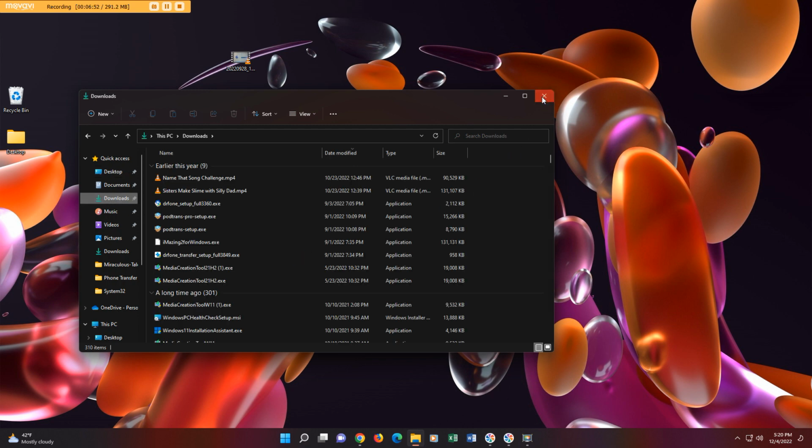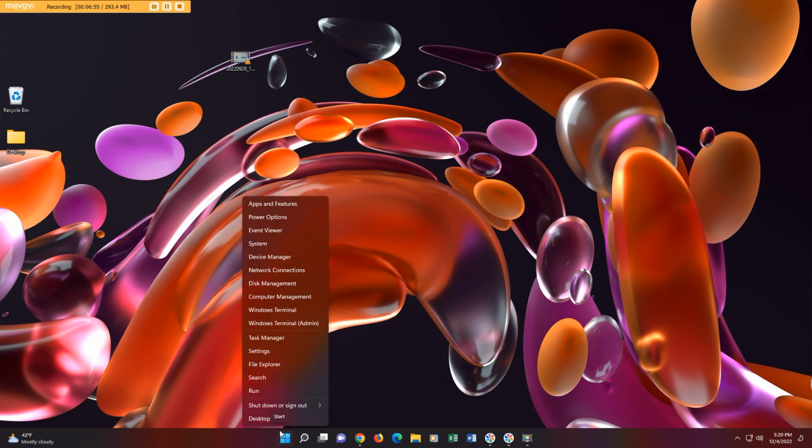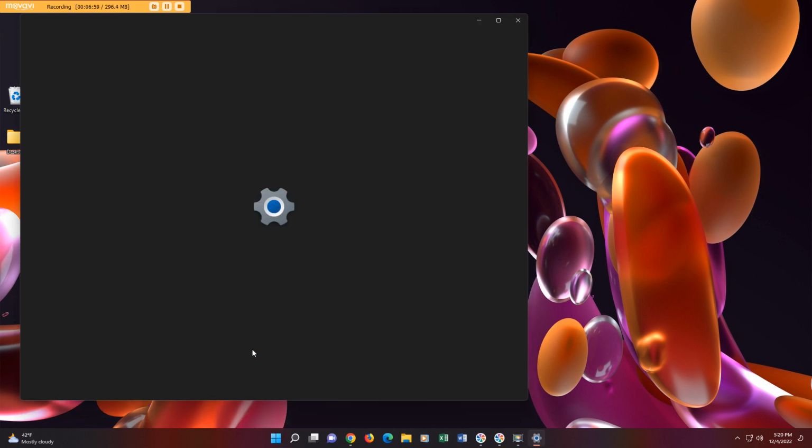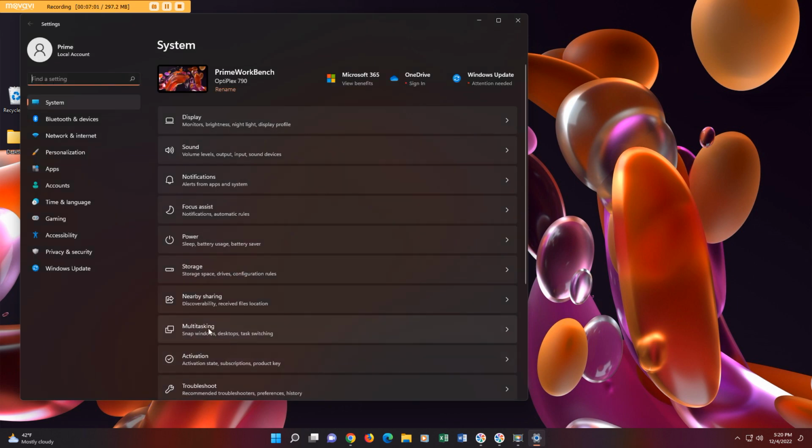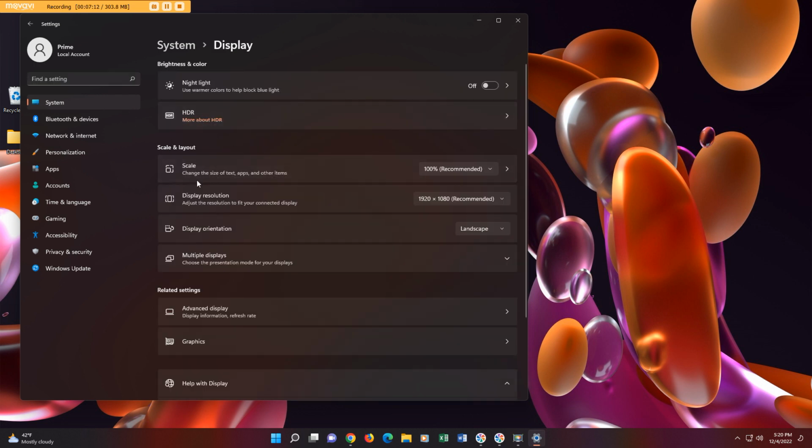Now, let's go back, right click. Another important one is your settings. So within settings, you have everything in here. Display: if it's too light, too dark, you have the dark feature, you can make it the light feature. You can change your brightness. You can do all your features that you prefer here.